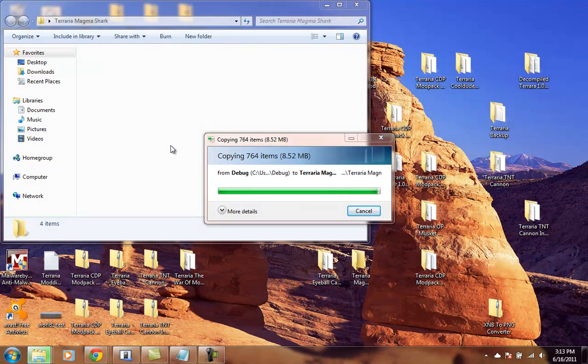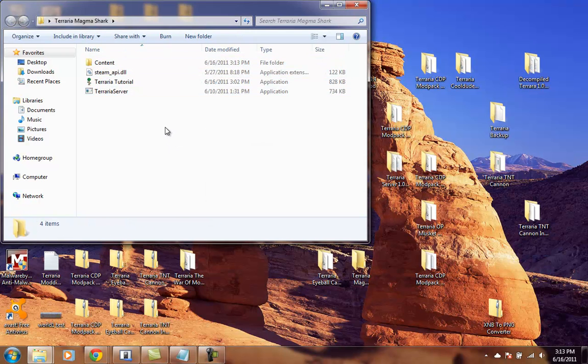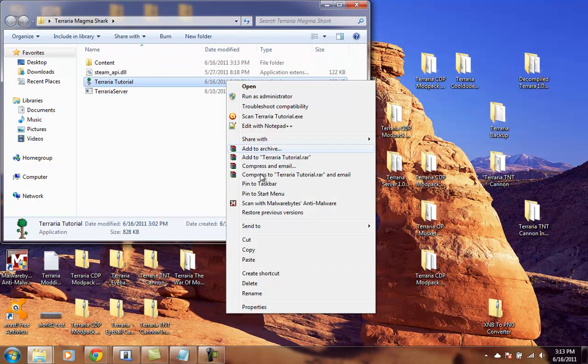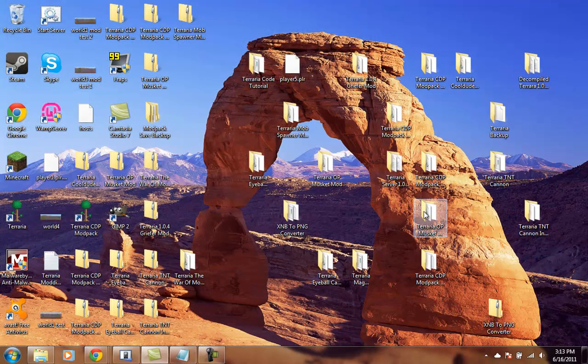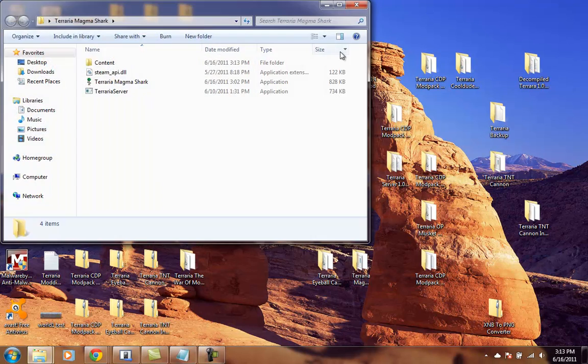Now they're all in there, right? All of them. Except you need to rename this to the name of your mod, unless you just want to call it Terraria Tutorial, but I don't see why you'd want to do that. Or whatever your template's name is, so call it Terraria Magma Shark. Exit out of that. Yeah, it's fine.